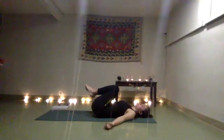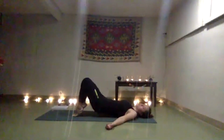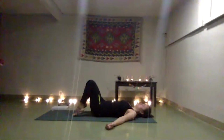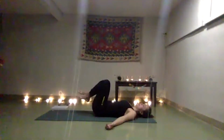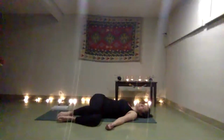And we're gonna find a twist off to the left, knees off to the left first, and we'll twist towards the right. So if you need to bring your legs down in order to make this twist happen, you can. So you'll shift your hips off a little bit to the right. And then let your knees fall off to the left. Your knees do not have to stay stacked on top of each other.